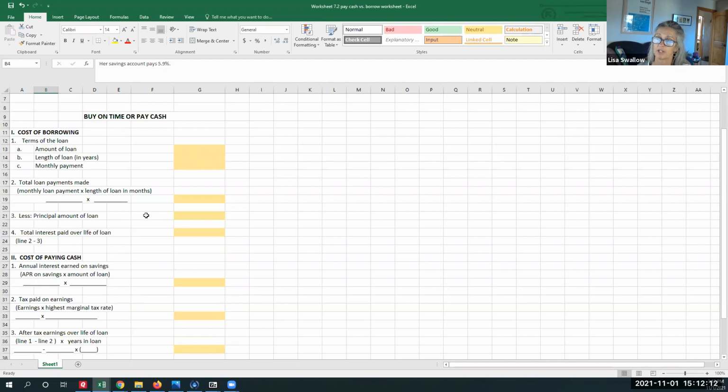So I'm going to keep prompting you to turn off the tape and fill in things. So please fill in the top here, the amount of the loan, the length of the loan, and then the monthly payment. And to get the monthly payment, you're going to need to go over to Excel and go up to that little function. Well, I guess we're in Excel. Sorry, you're not in Excel, you're probably writing on your paper, but you need to go into Excel, go into this little function, right? Equals PMT, interest, don't forget what you have to divide by, comma, number of payments, comma, principal, and then meet me back up here. So shut the tape off.